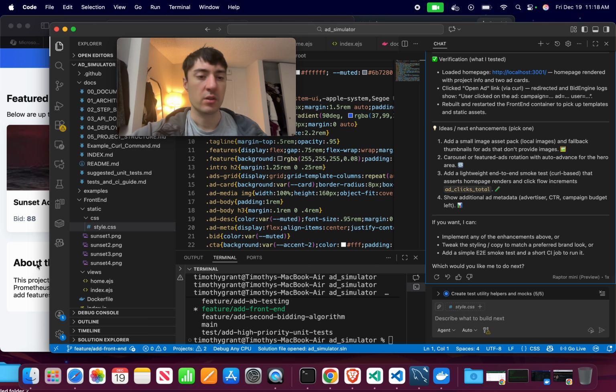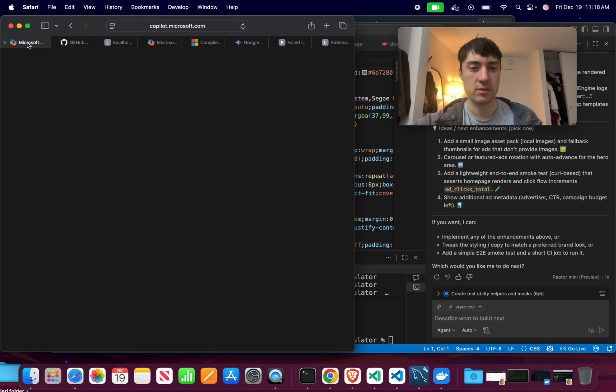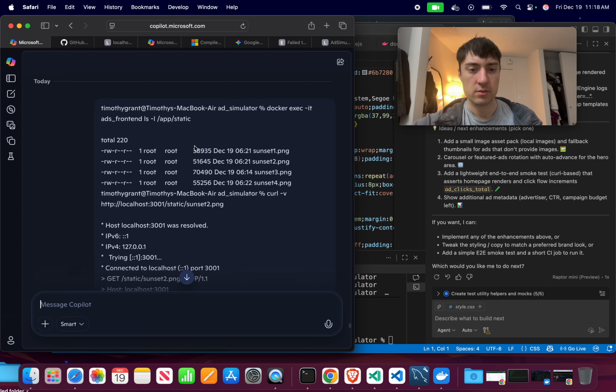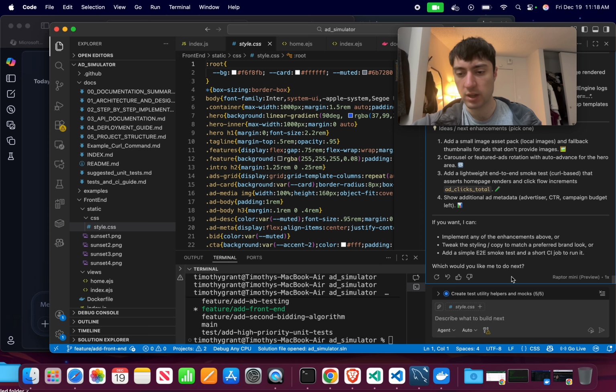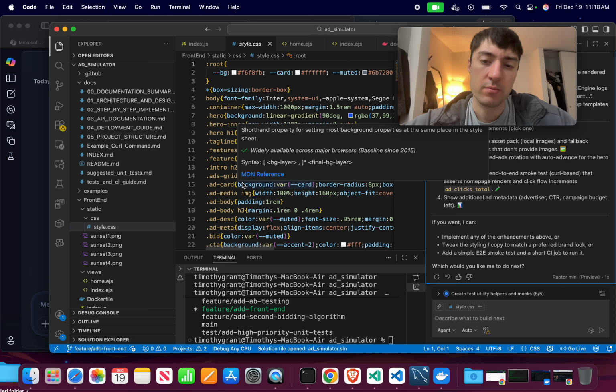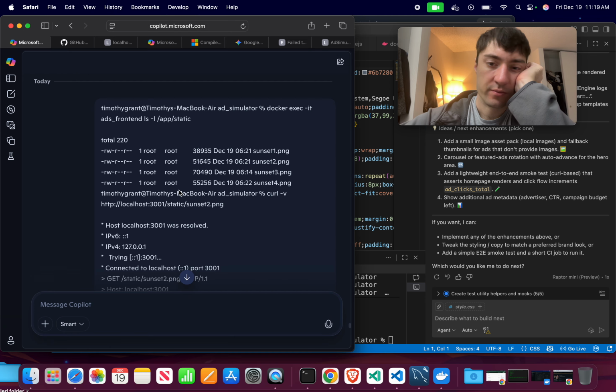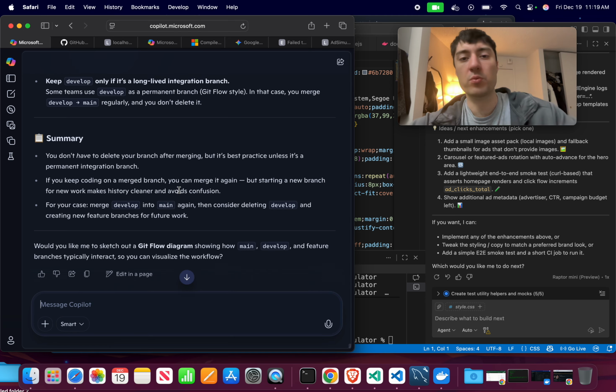Okay. Let's see what we're supposed to be doing here with Copilot. Although we could just ask it to do this end-to-end test. And we have 36. This end-to-end test, see how it does it, and then commit our changes, or merge our changes. That might be the better way to do things. Although I do want to see just what we're supposed to be doing.